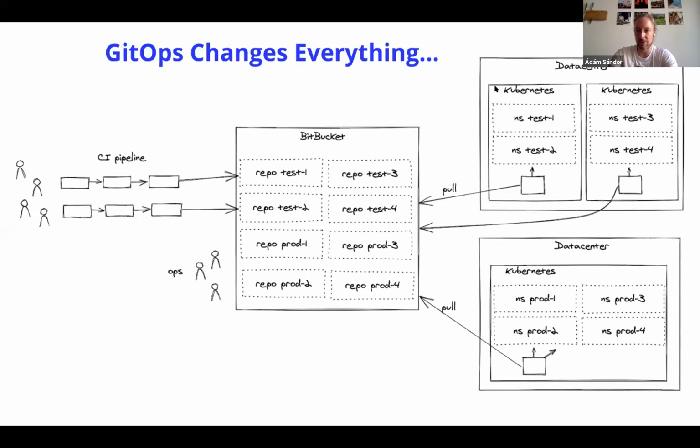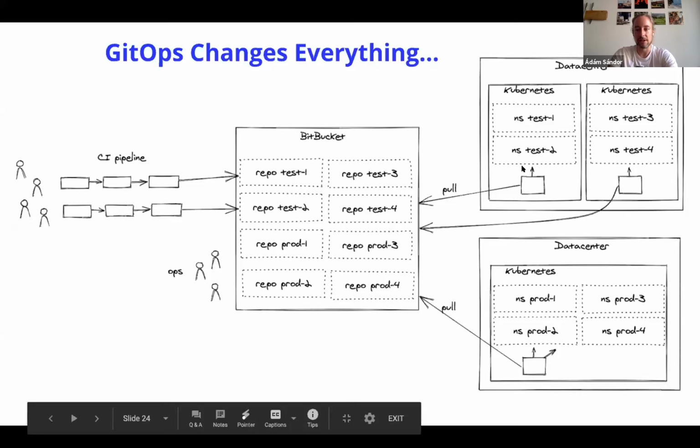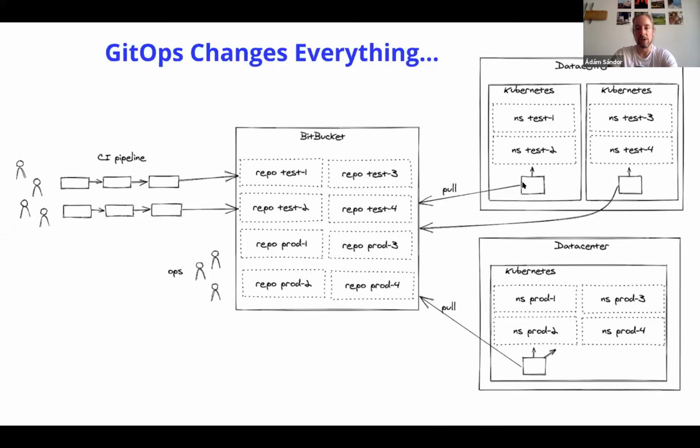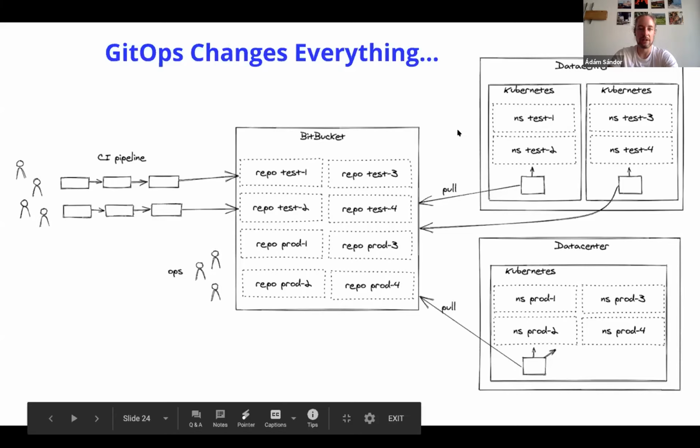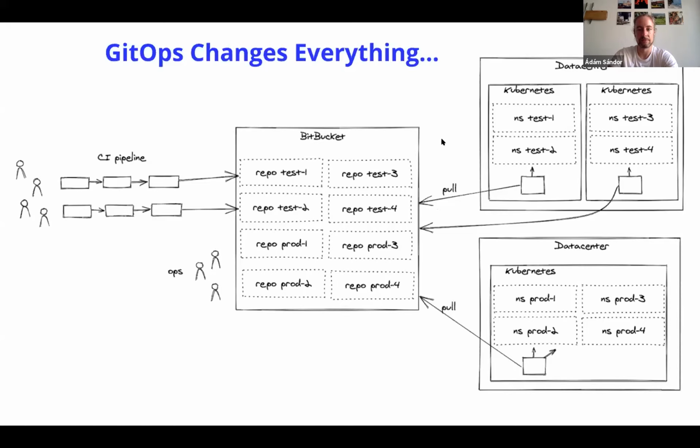Each data center can have actually multiple Kubernetes clusters. And on each Kubernetes cluster, there is an agent running, which is monitoring the Git repos, which are related to environments on that Kubernetes cluster. And whenever those Git repos change, this agent will apply the changes to the actual cluster. So at this point, we are managing our whole enterprise infrastructure, multiple data centers, only through Bitbucket, only through pull requests in Git. Everything becomes much more distributed and simple.